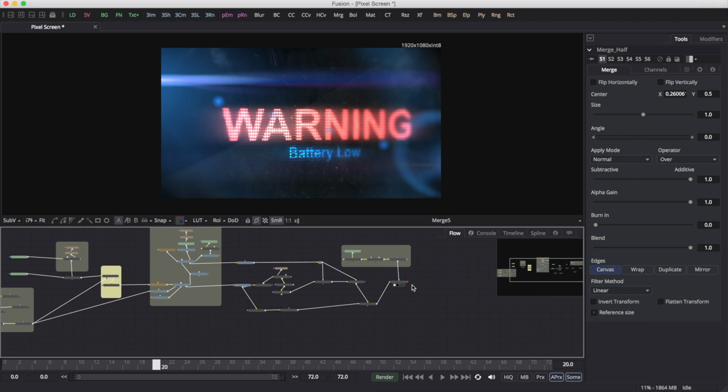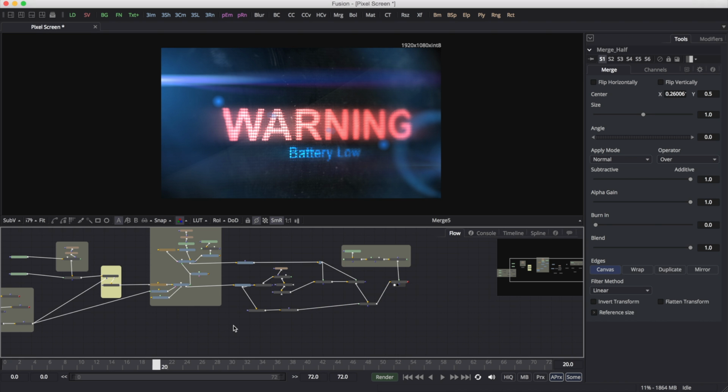Hello and welcome to another Fusion tutorial. We are going to be looking at mimicking a popular tutorial from the awesome Andrew Kramer. They've got this digital sign pixel screen and it's really cool, and I wanted to see, can we do something like that in Fusion? So I've spent quite a bit of time figuring it out, and I think I've got something that is cool in its own way but yet similar, and hopefully you agree. So let's get right into it.